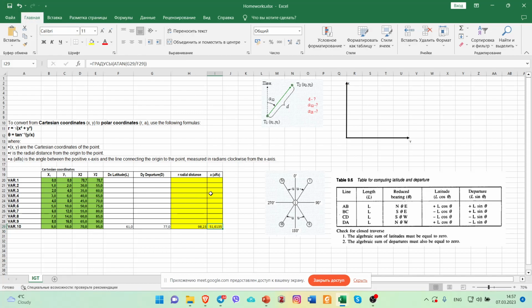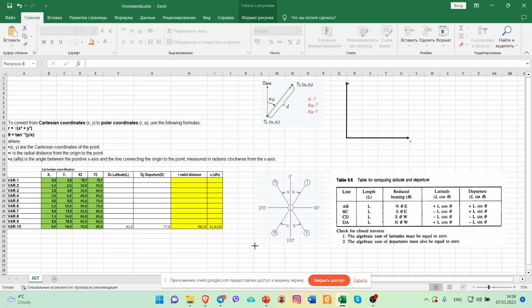Your homework will be to make the same operations with the coordinates of different variants, for example, variant 1, 2, 3, and 4. Is it clear for you? Yes. I think that the task will not be so easy. Next time we try to work with coordinates and with the directions in the different quadrants. Not the easiest quadrant, the first one.